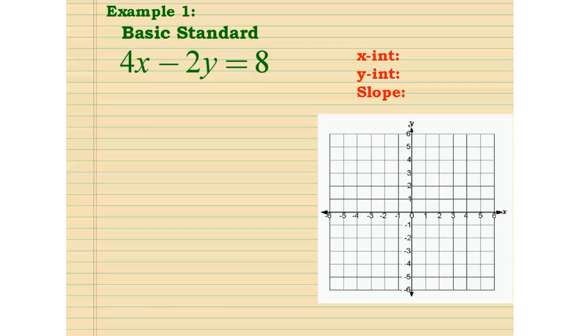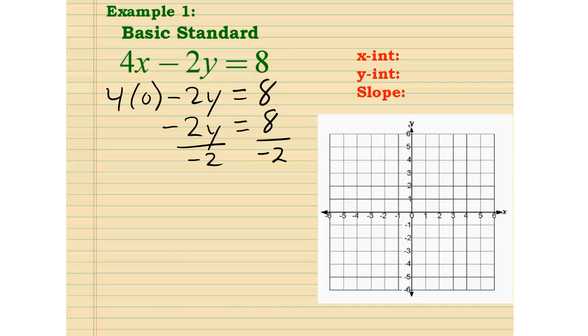So here's an example, and now it's your turn to write this down. So follow with me. We're going to first plug in 0 for x, because 0 times anything is what? 0. 4 times 0 is 0, and I have negative 2y is equal to 8. I divide both sides by negative 2, and I get y is equal to negative 4. Because I have pretended that x was 0, I am finding the y-intercept, and I have found that the y-intercept is negative 4. I can graph that point on the y-axis, and I'm half done.